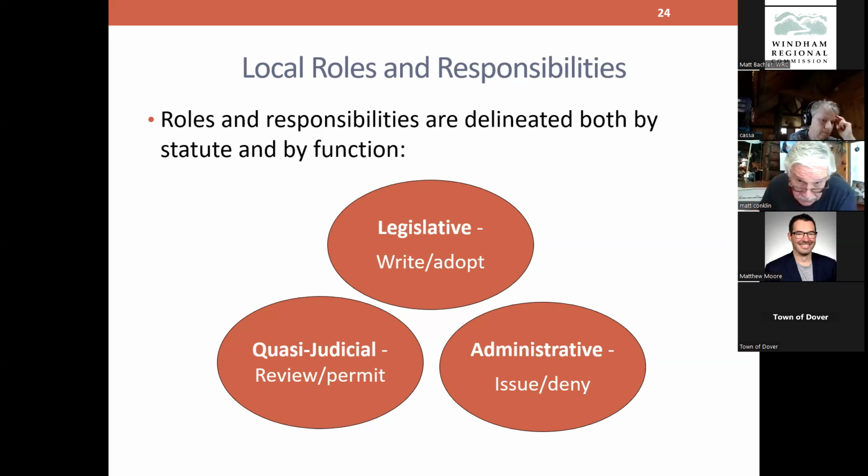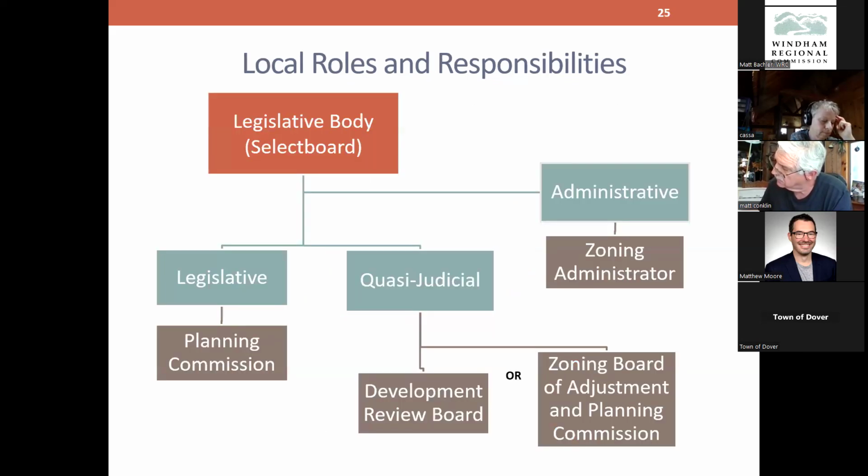And then there's administrative, which is the municipal staff within the town. And they can issue or deny a permit, again, based on the work done at the legislative level in writing and adopting laws. And this breaks it down further.